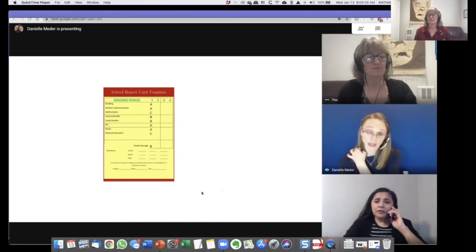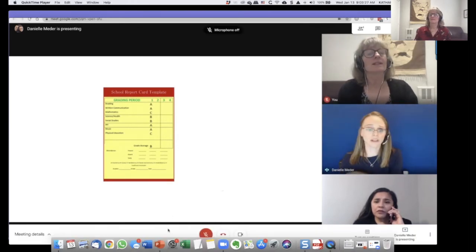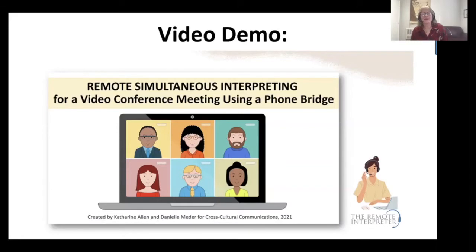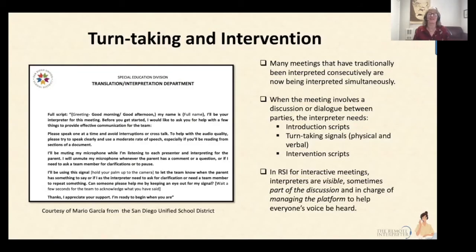Yeah, absolutely. I know how hard it can be if you're working and there's other kids and it's a long day in front of the computer. But okay. So if that kind of makes your brain go boom, it does me too. It's so much to manage. So you can see why doing remote interpreting in general, but doing RSI, you have a whole big technical skill set and cognitive set of tasks that you have to get going on.